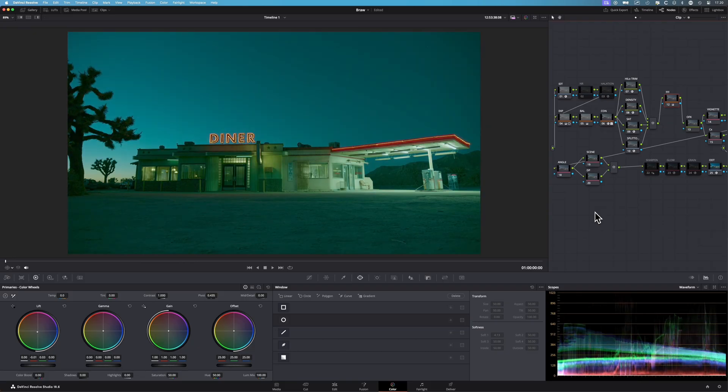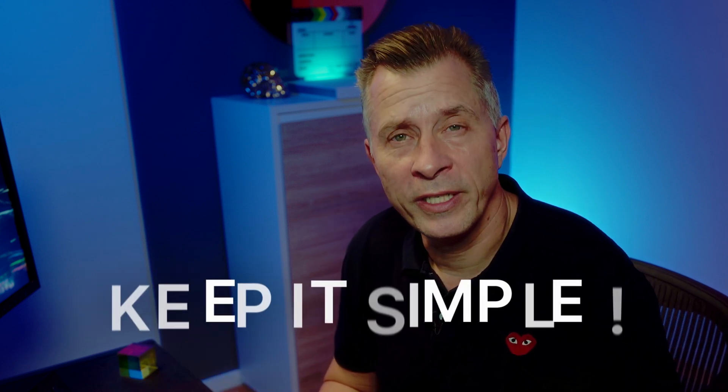Don't use weird or strange colors. It's obviously okay to experiment and be creative, but there are just some basic perceptions that our brain expects when we look at things we all recognize — things like skin tone, sky, or landscape. So don't go wild and add green to your highlights or magenta to your shadows. Try to stick to natural perceptions like blue in the shadows or orange and yellow in the highlights. This works for a reason, and once you get more experience you'll have a better understanding of how you can push the look and the colors and still make it look pleasing. But as a beginner, keep it simple.